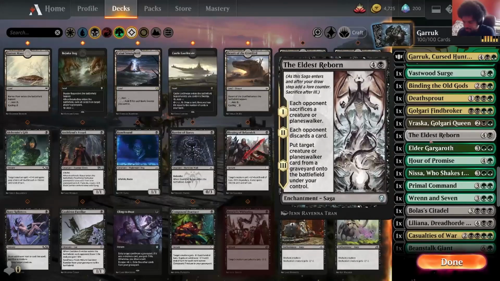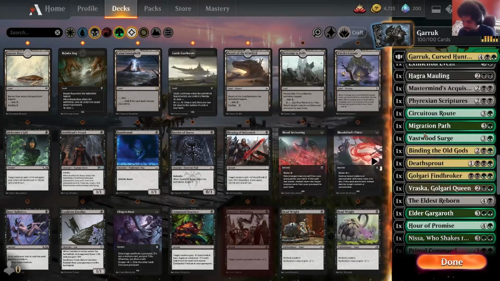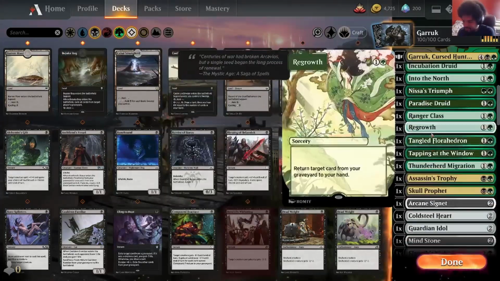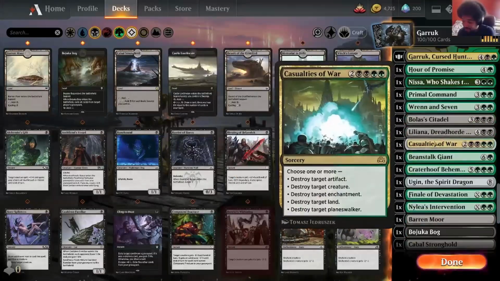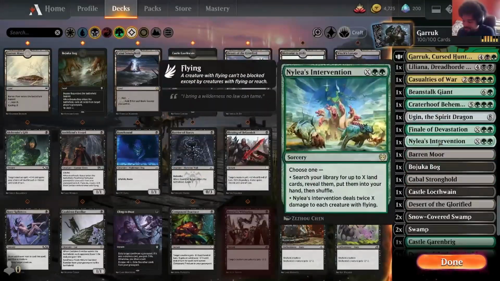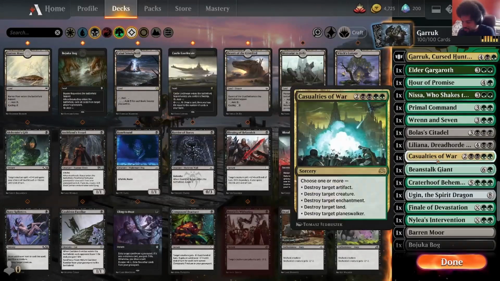Eldest Reborn, which was kind of the thing in Standard, I believe, for a little bit. Obviously, a bunch of ramp spells because we're green again. Realmwalker is in the deck, which is kind of cool. Anything else stands out?